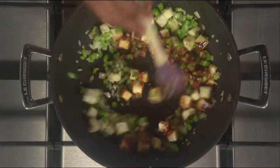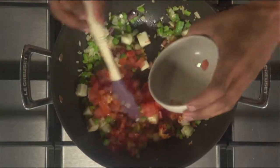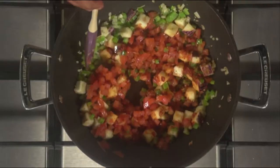Seems to be coming together quite well. Yeah, and then I'm going to finish it off with my diced tomatoes on the side here. Nice. So this becomes a bit of a curry. Exactly. Not quite like a, well, yeah. Maybe like a chakalaka. Yeah, like a chakalaka, but also like a curry, because all these ingredients that are here, you can use them for curries as well.